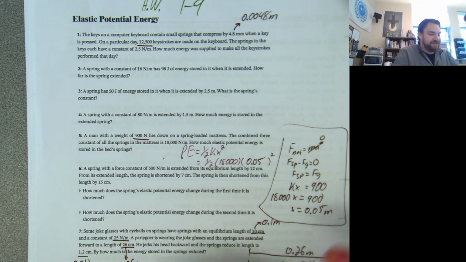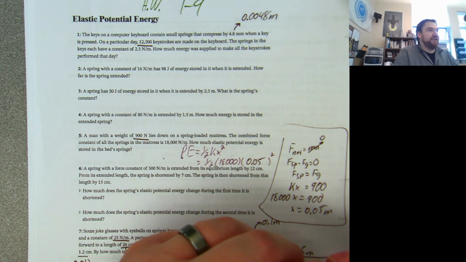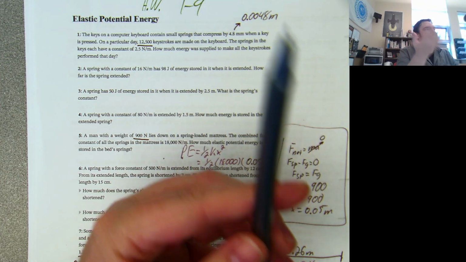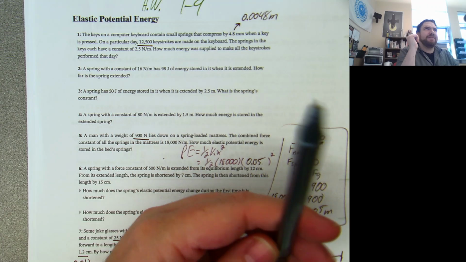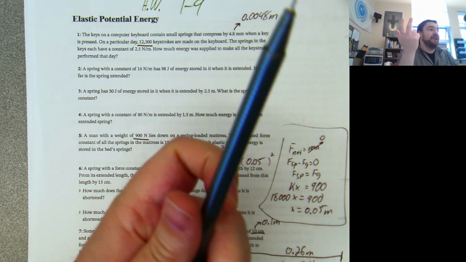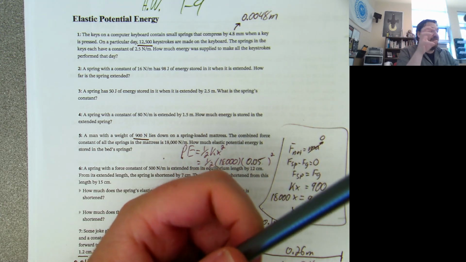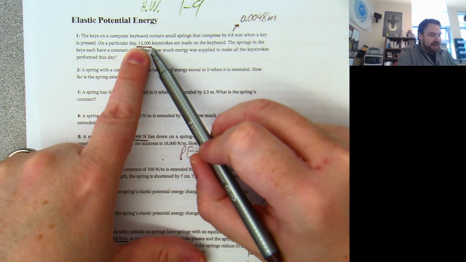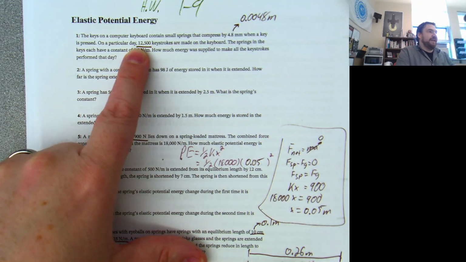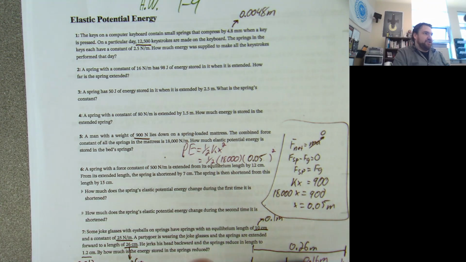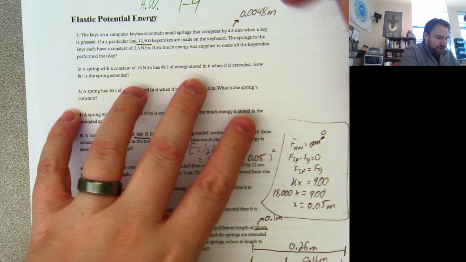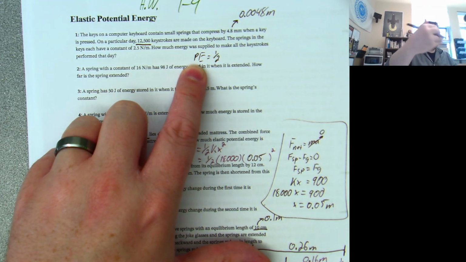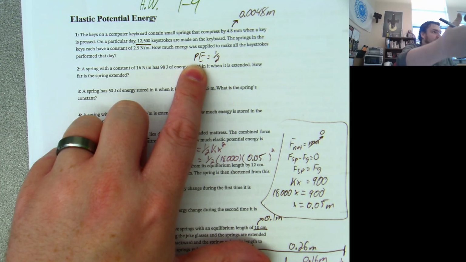Every time you hit the key once, you're imparting potential energy, and then the key is going to come back up and the spring decompresses, releasing the energy you just gave it. So what you want to find out is the sum of all of the energy that you've given it. If you do this many times, that is equivalent to doing it once, one really big compression. So if we're looking for the energy supplied to the springs, it is the amount of potential energy that all the springs gained over the day.